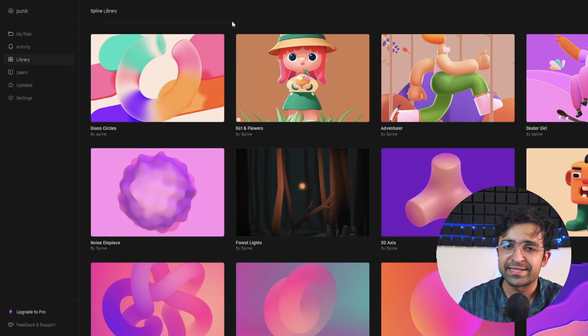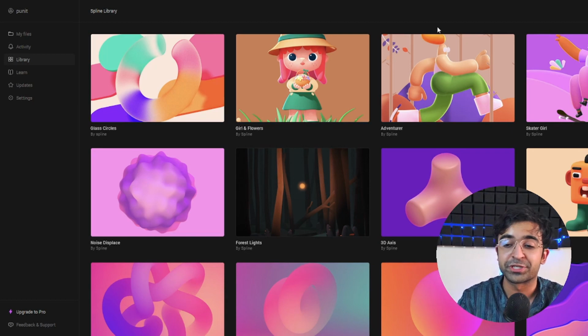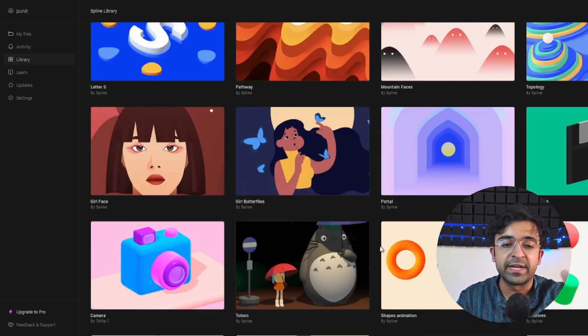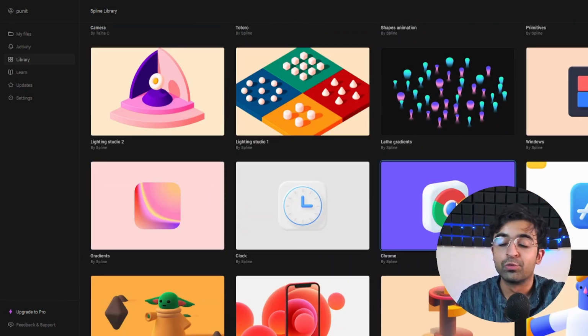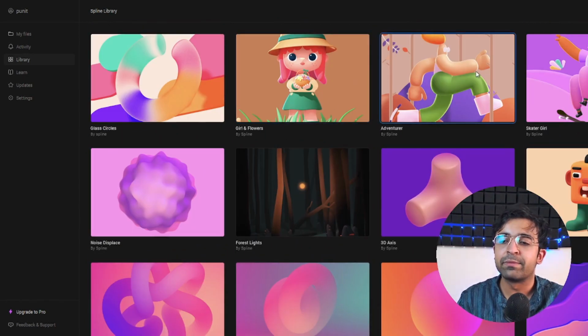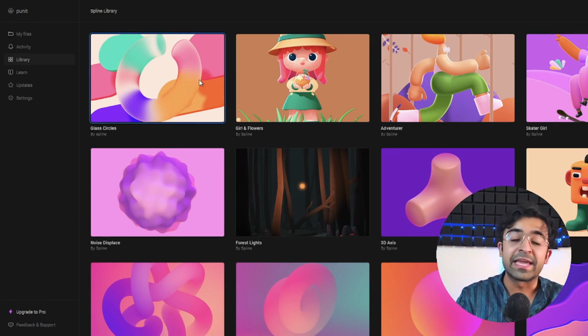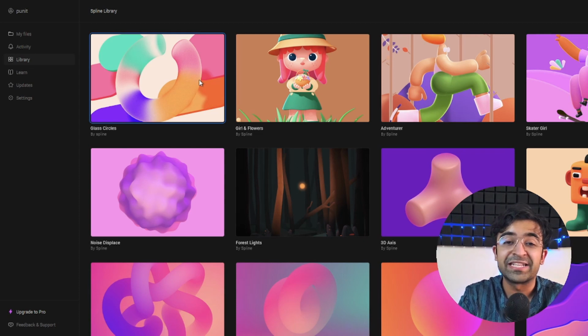Now, this last one is actually pretty underrated. Spline, the incredible tool everyone uses these days, has a lot of cool 3D illustrations, compositions, and elements in their library. So you can get everything from a 3D phone, camera, cartoon, a Nintendo Switch, great, as well as you can get these incredible compositions that they've made. And they also recently introduced the glass effect. So you can now choose glass as a texture, and you can apply different properties to it to make that frosted glass look, like glass morphism.